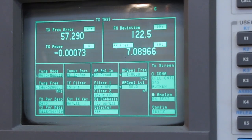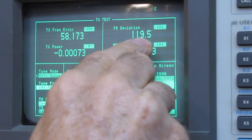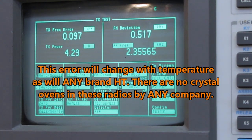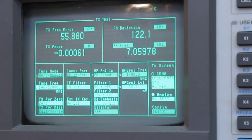Okay, the first thing we'll take a look at here, we've got transmitter power, FM deviation, and frequency error. Now I'm set for 146.52 simplex. We'll see how far off it is. 96 hertz, 4.3 watts, which is perfectly acceptable. And let's see about deviation. About 4 kilohertz average, which is good. We're off about 98 hertz, which is perfectly acceptable.